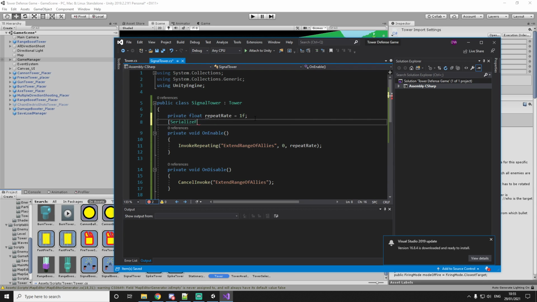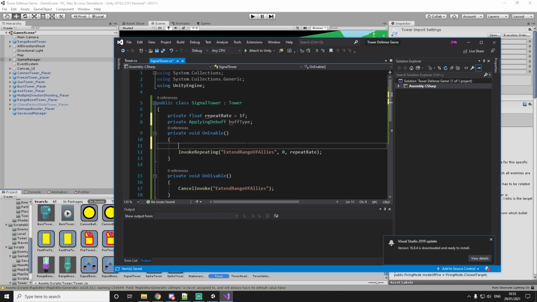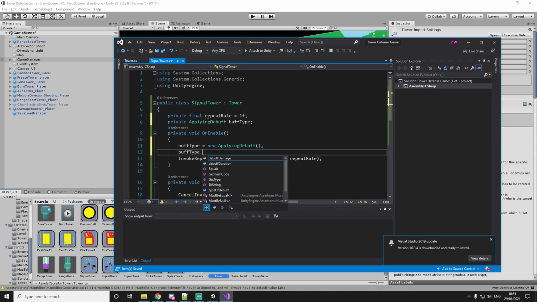So we will have a private applying debuff, a buff type, set to new, and on enable we'll set this up. So buff type is equal to new applying debuff, and then buffType.debuffDamage is going to equal to tower stats dot damage.